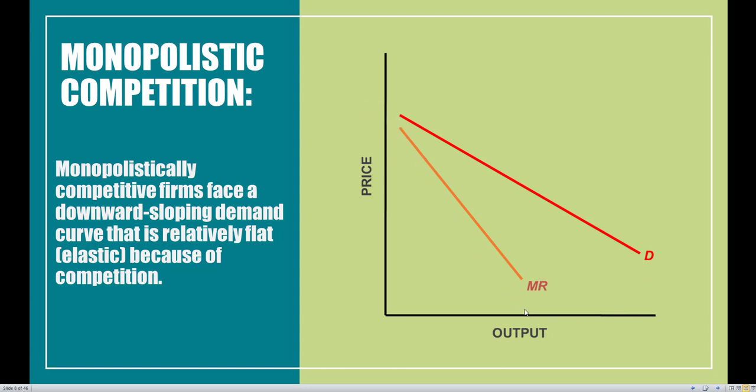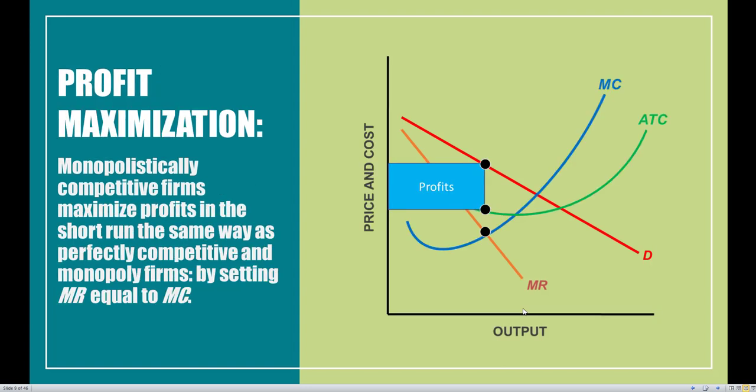So as we take a look at the demand and marginal revenue curves right here, what is profit going to look like? Well, not surprisingly, we're going to follow the same 5-step pattern for maximizing profits under this market structure as well. So bringing in our cost curves right here, we do the same 5-step methodology. What is step number 1 in order for firms to profit maximize? We need to go ahead and find out where marginal revenue equals marginal cost. So this intersection right here, MR equals MC.